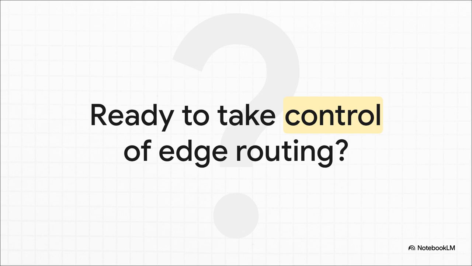Which leaves us with one final thought. Are you ready to stop waiting on infrastructure tickets and actually take control of your edge routing? If you found this architecture as fascinating as we do, head over to GitHub, give Ruvamco a star, clone the repo, and start provisioning today. The era of self-service, high-performance edge proxies is absolutely here, and it's built to empower you.